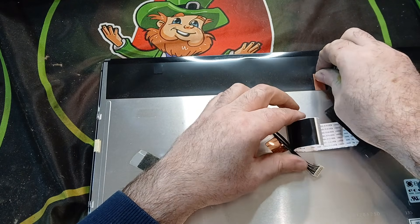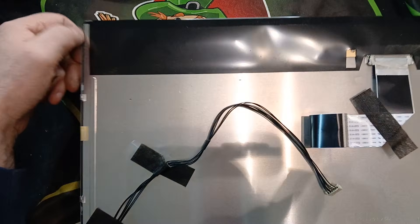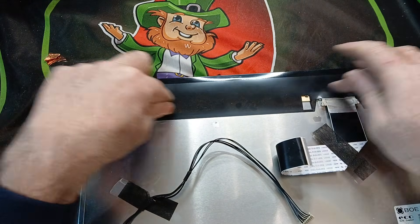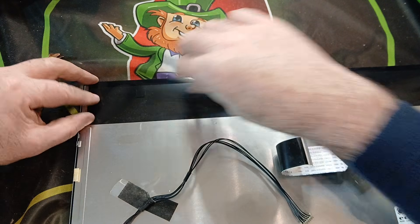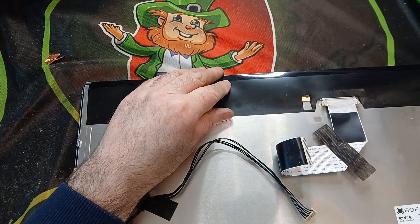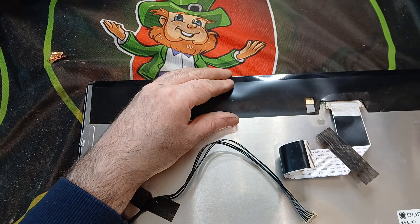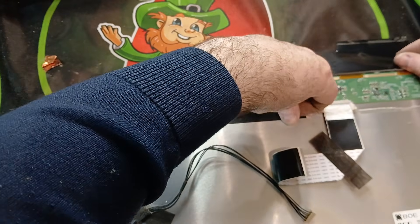We're just going to remove this bit of copper taping. If you look closely you can already see some gold showing up there. There's always a finger strip on underneath here on your TV. If you haven't been stripping them down this far, you've been missing out on that little finger strip. Most experienced scrappers know about it and will always take it off — it can be treated the same as RAM finger strips, put into copper chloride to remove the gold.